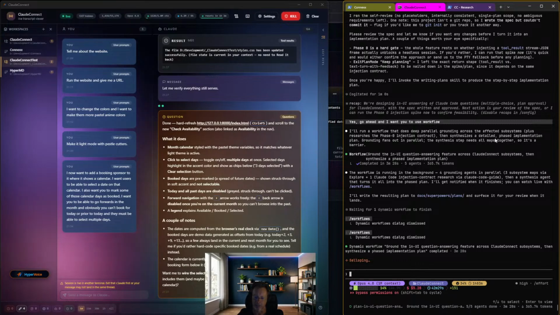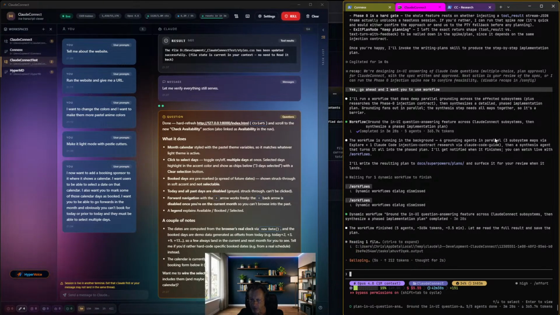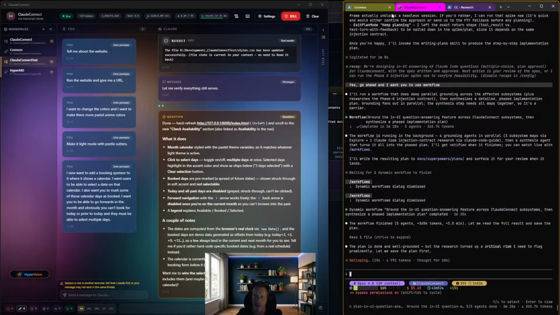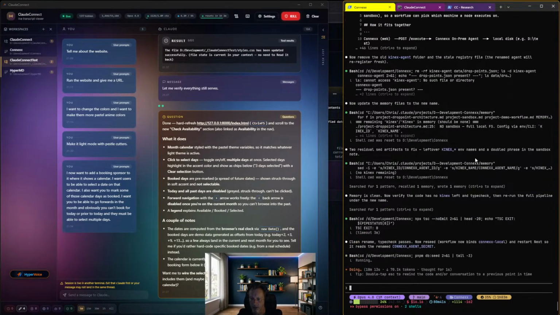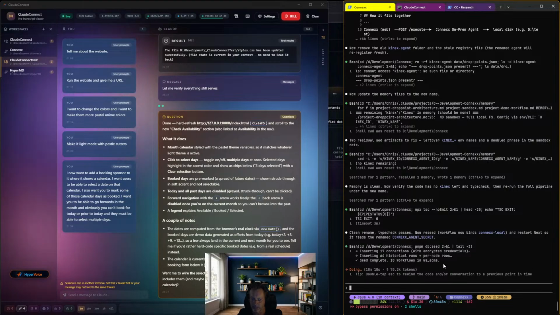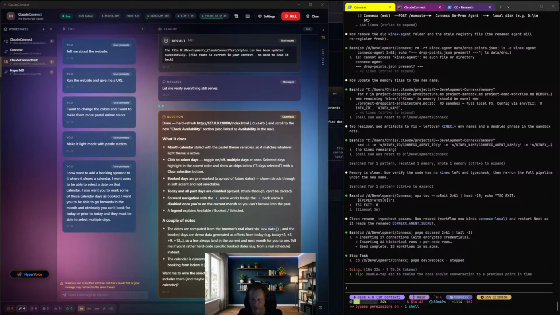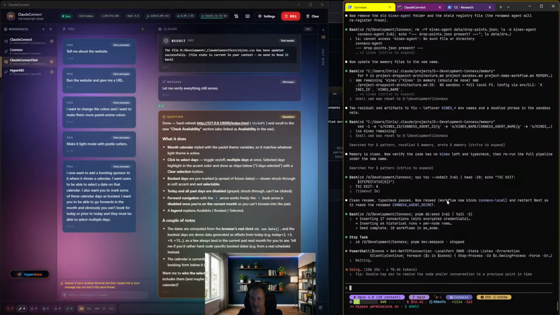Or dialog dismissed. Okay. If I press up, it goes back there. Dynamic workflow, workflow finished. 365k tokens. Let me read the full results and save the plan. Did we bypass superpowers by using workflows? Okay, so this is still busy. Plan usage sitting at 35% at the moment, 36%.